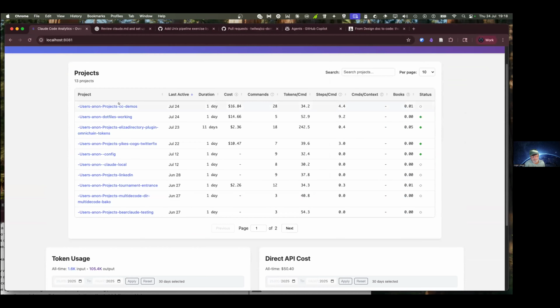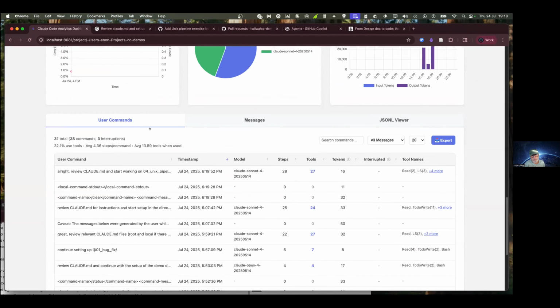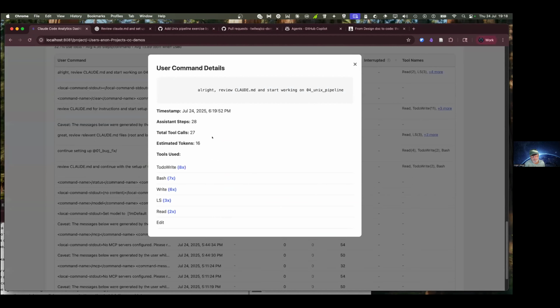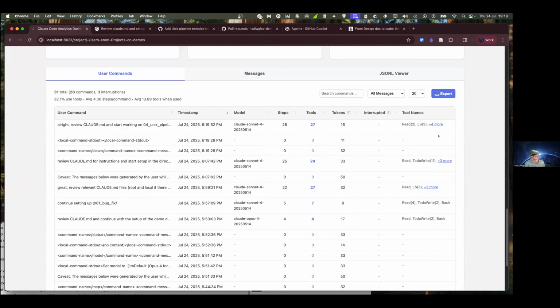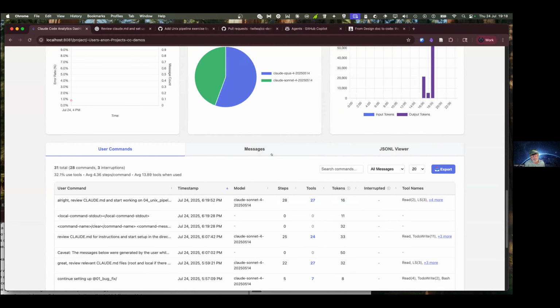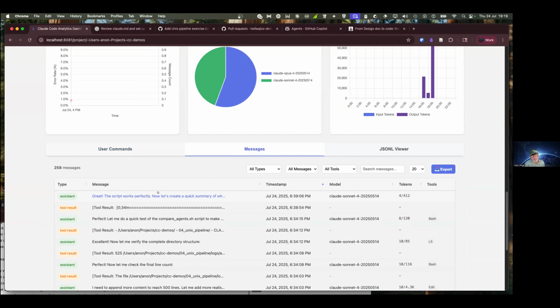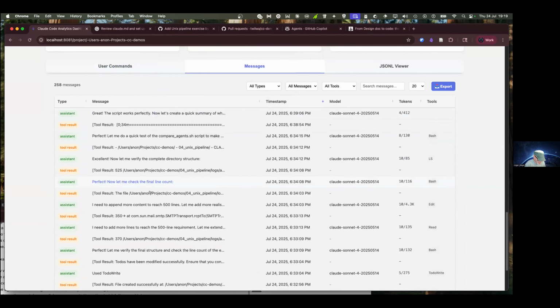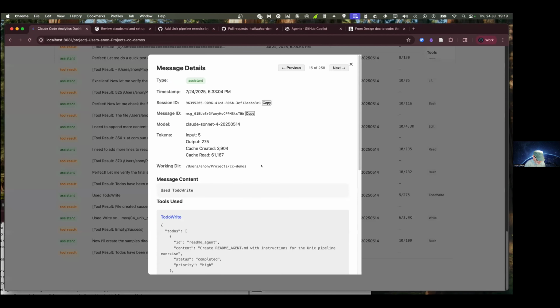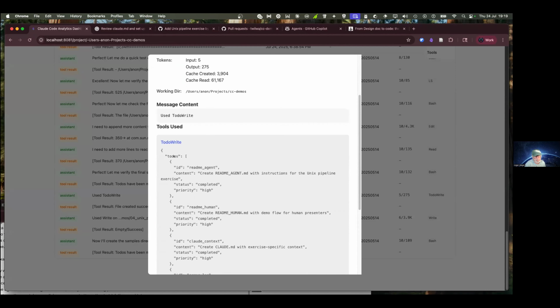I want to go back in here and review everything that Claude has been doing. And then we have the tool names. I just installed this today, so I'm not exactly sure how to get all of it. We have messages. Great. What I'm looking for is, yeah, the to-dos.